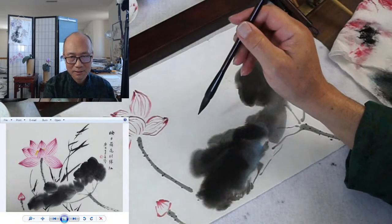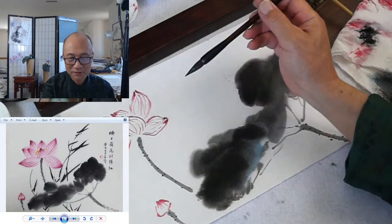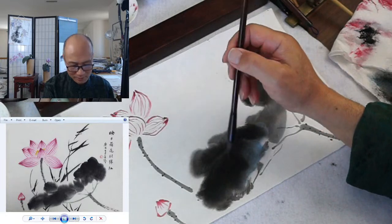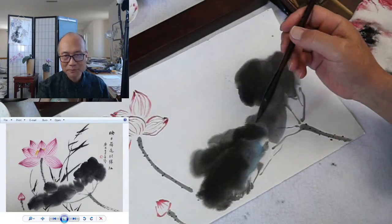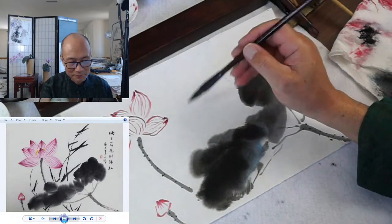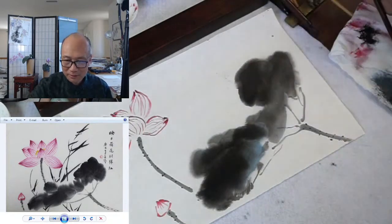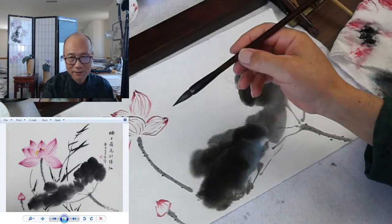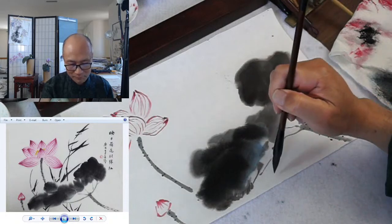Okay, and just like painting bamboo or orchid, it's a combination of skills. So this is very showy of your basic training. You can start from the bottom and go up, just like how you do the bamboo, or you can do the leaves first, but keep in mind that center vein, whichever is easier. Let me see. I'll do the stem, maybe to the bottom.